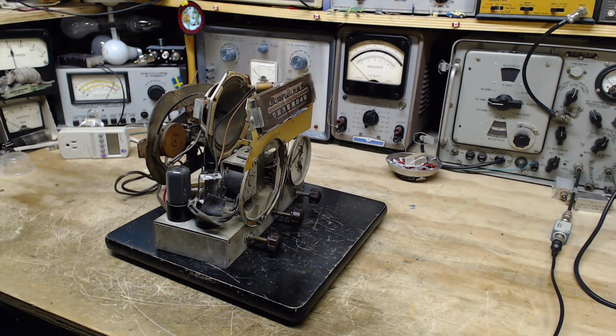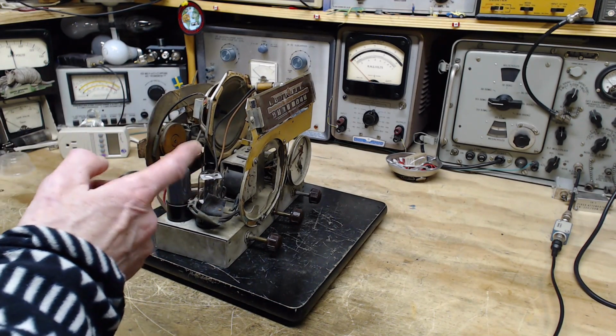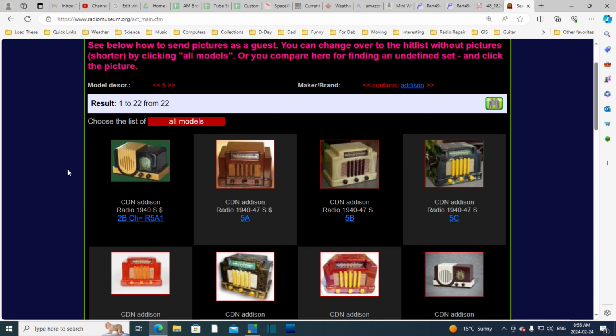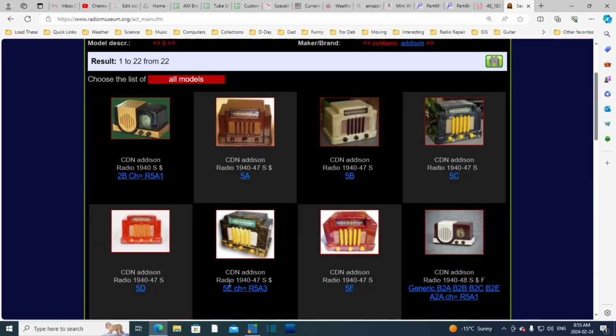By now, if you've seen a lot of radios, you're wondering what's going on with this one already. But let's take a look at some pictures of what this really looks like. It's an Addison 5. So these are Addison radios. This is on Radio Museum, and you can see the 5 followed by a letter. So it's a 5A, a 5B, a 5C, and a 5D, a 5E, a 5F. And you can look and see the style of these radios, all very similar.